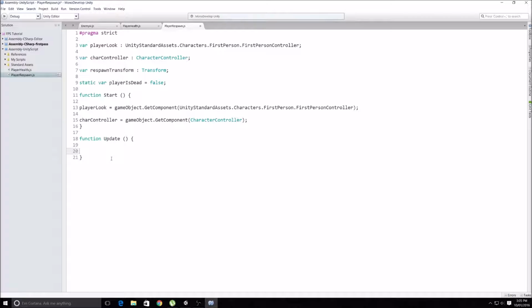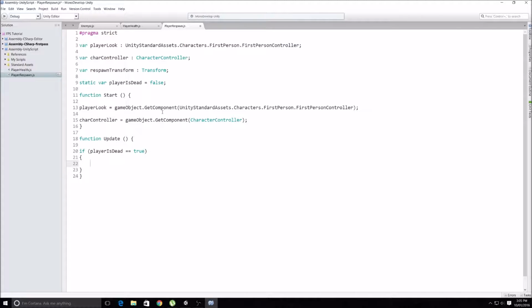we're going to do an if statement. So if player is dead is equal to true, open and close curly brackets, we want to disable these now.